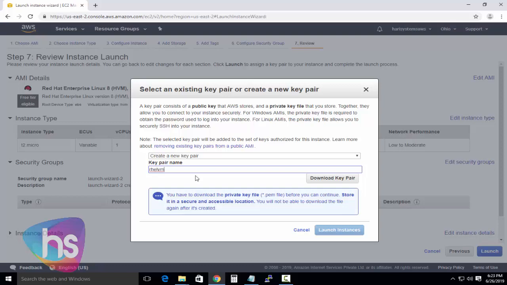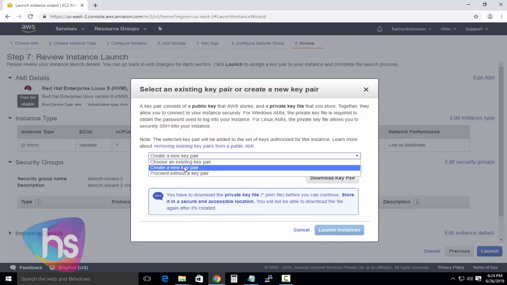Like, I am telling you, RHEL VM, I have given as a key pair name. And you can also specify your own name and download the key pair. It will give you the key pair with the server attached in the cloud and your private key. That PEM extension file will download to your local system. It's very important to connect from PuTTY to that cloud environment. Okay, I have an instance that I created earlier.